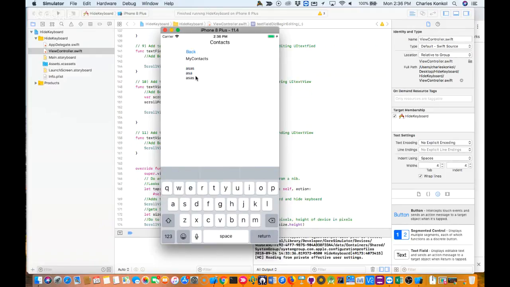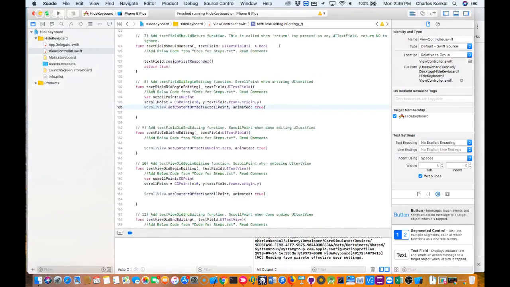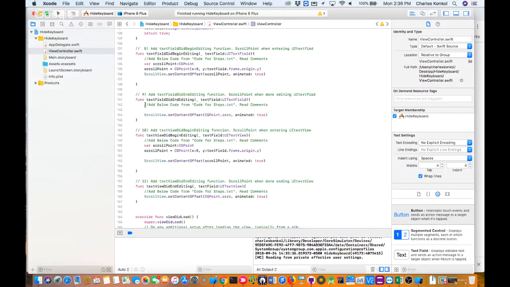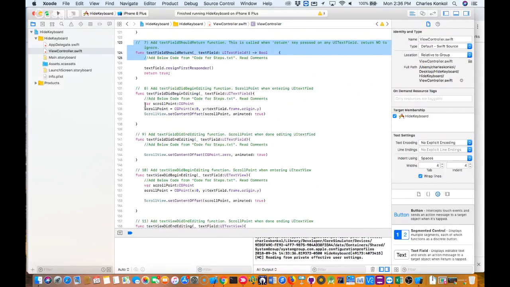There's really no editing you can do in this one. If we go back, it's going to go back to the very top again. Okay. Next, so that's what these text fields are doing on 7, 8, 9, and 10: setting the focus and then offsetting the scroll point to that focus.